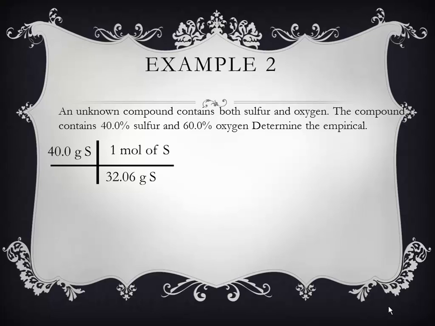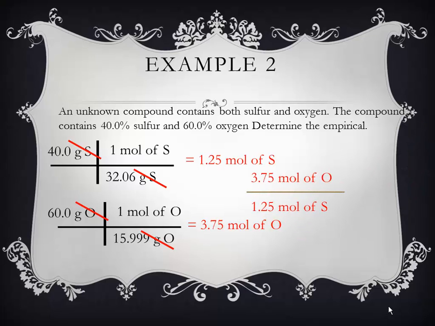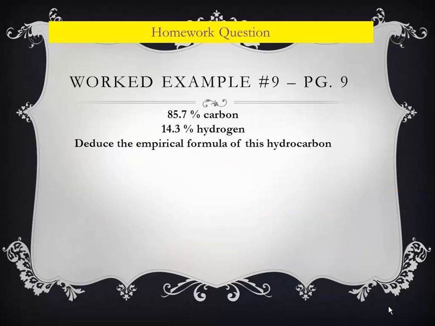So, molar mass, okay, just like the first example, divide, you get 1.25 moles of sulfur. Here you got 60 grams of oxygen. Again, it's a compound with sulfur, so it's not by itself. So you just use O, so about 16 grams, and you get 3.75 moles. Do large over small, so O over sulfur. Do division, and you get a 3-to-1 ratio. So that means the formula is SO3.